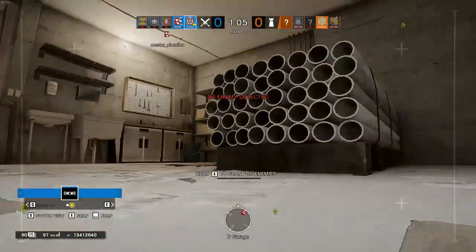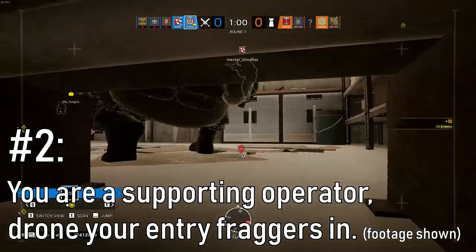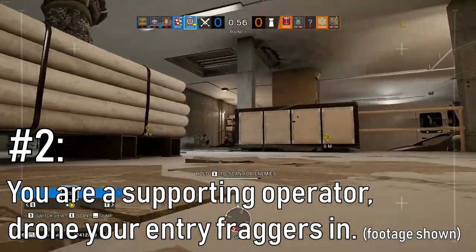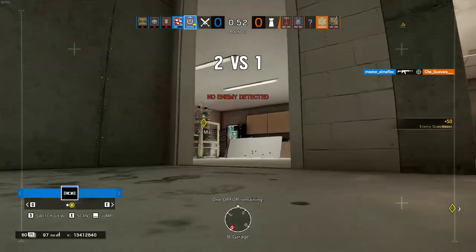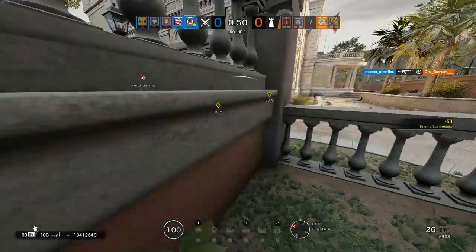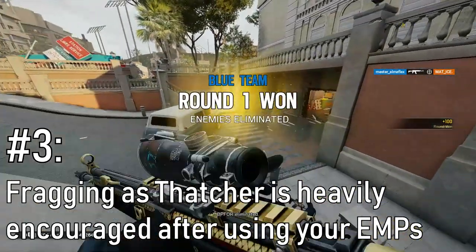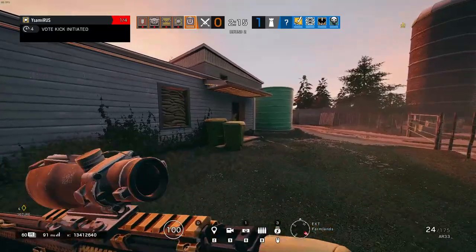This is also where your claymores come into play. Placing them down anywhere you think a defender might flank you from is a great way to defend yourself from a potential flank. If you have already helped out your fellow hard breacher and you are feeling confident with yourself, great! Now you can easily go ahead and do your own thing. Thatcher's guns are all amazing and you can do quite the work on the enemy team if you are left to your own tools. I will now demonstrate a 1v5 Thatcher clutch to prove my point.